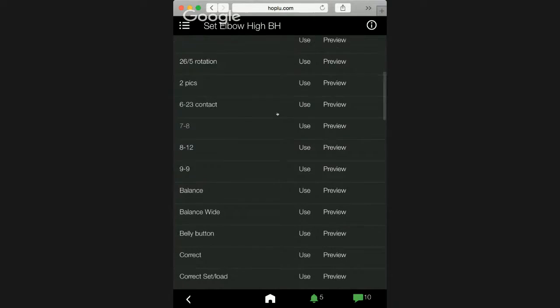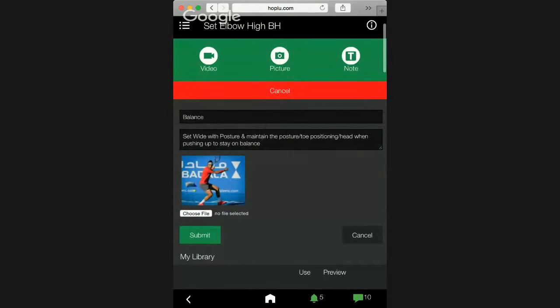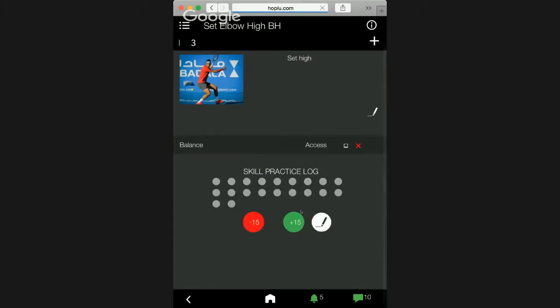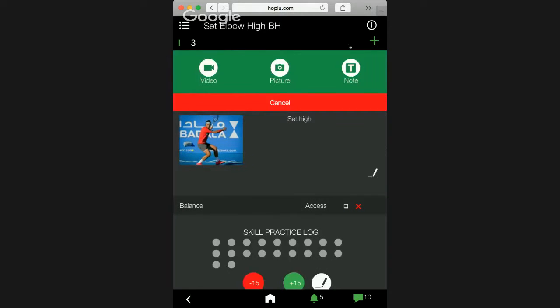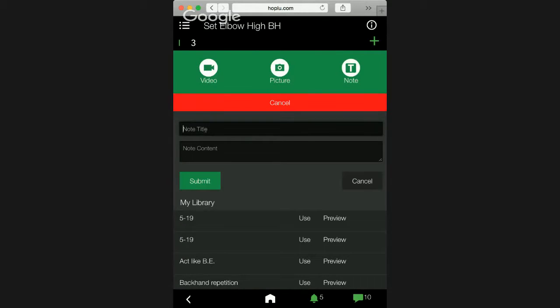I go up here. I don't like that description. So I'm going to set hi. Okay, and submit. So now that's going to upload as the first file. So we see it right down here, and here it is, and that's the description of it. Let's create one more help thing here. So I want them to work on it in the mirror. So let's say work on shadowing.